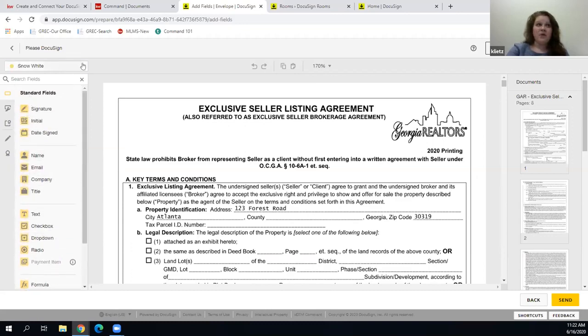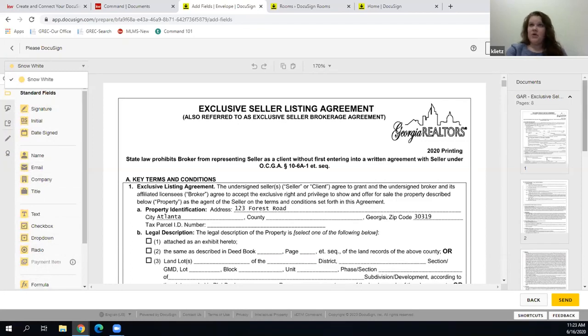You'll also notice here there's a drop down. Currently, I have only added Snow White to this. However, if you had multiple people you were adding, each person would be here and they would each be with a different color. So when you wanted to add fields for Snow White, I would click on Snow White. When I want to add fields for another person, I would click on that other person. All this information would still be here, however, it would be linked to their color.